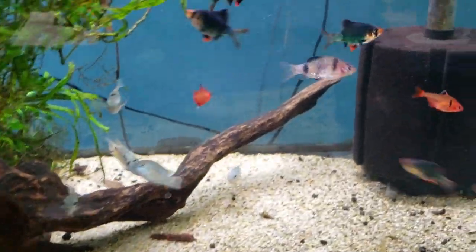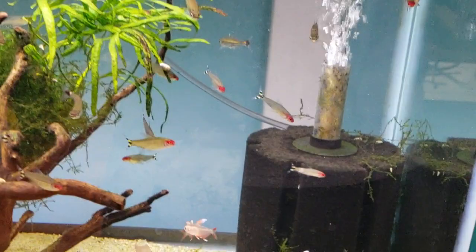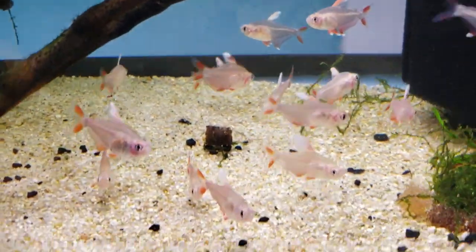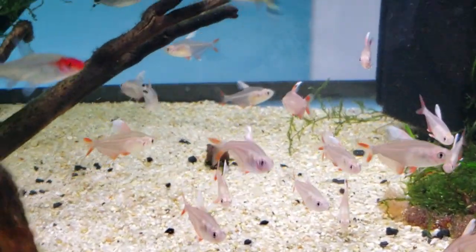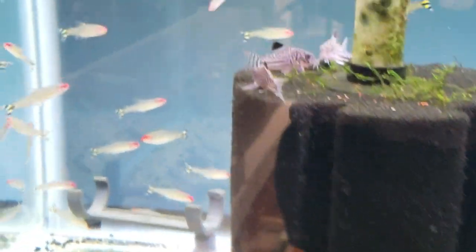Also going on in the back here, we've got Honduran Red Point Cichlids, which is pretty cool, and Green Tiger Barbs — that's also very cool. But what I wanted to point out as maybe a little bit of an oddball or unusual fish that you don't always see in the hobby are these Candy Cane or Albino Candy Cane Tetras. They're a really pretty fish. They shoal nicely, and as you can see, they're in here peacefully with Corydoras, Rummy Nose Tetras — and Rummy Nose Tetras are one of the best schooling fish in the hobby.